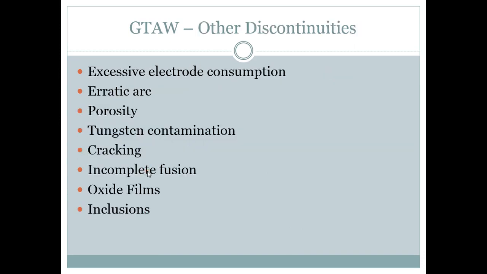So we got a list of some other discontinuities that could happen during gas tungsten arc welding, and I'm sure you've experienced a bunch of these. This is a list that you will need probably in your study guide, right? I think question 2 or 3, maybe question 3, is asking about a list of the other discontinuities that could happen while you're doing gas tungsten arc welding. So make sure you write these down and make sure you have some blank space to take notes about each one of these. You're going to see some questions about that further along in your study guide.